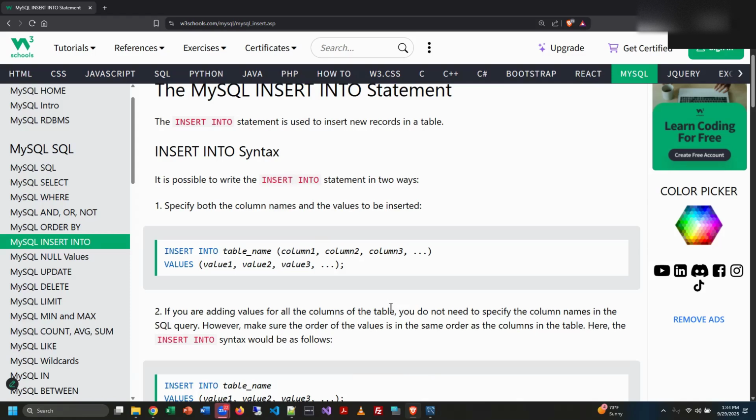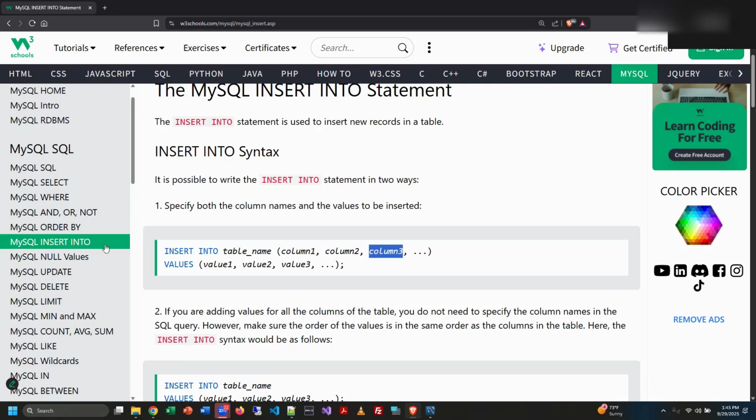So if I'm writing, let's say, a Java program that's doing SQL commands within it, this is what I would use. Basically you use insert into, select the table that you're dropping it into, and then you list the columns that are affected, in the order that you're going to send the data. So maybe it's ID, first name, last name. You list all the columns that you're dropping information into. Mind you, it doesn't have to be all the columns in the table. It might just be some of them, or it might be all of them.